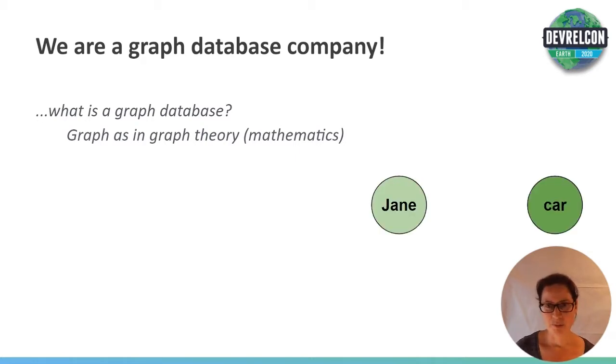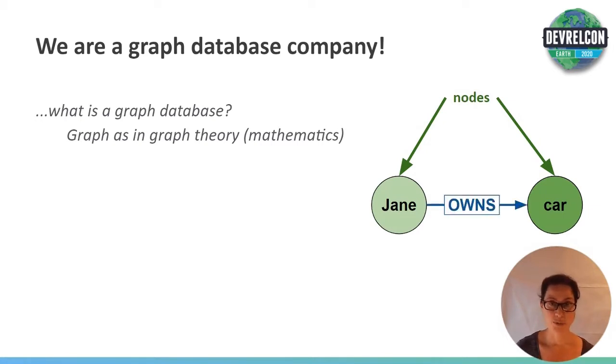And this talks about understanding how discrete entities are connected to each other. So for example, if I've got two discrete entities, Jane and Car, we'd also want to understand in the graph what's the relationship, what connects Jane and Car? So we've got these two nodes, or referred to as vertices in graph theory, and they are joined together by a relationship or an edge, as it's known in graph theory. So we can now see that Jane owns a car. So we understand the connection between these entities.